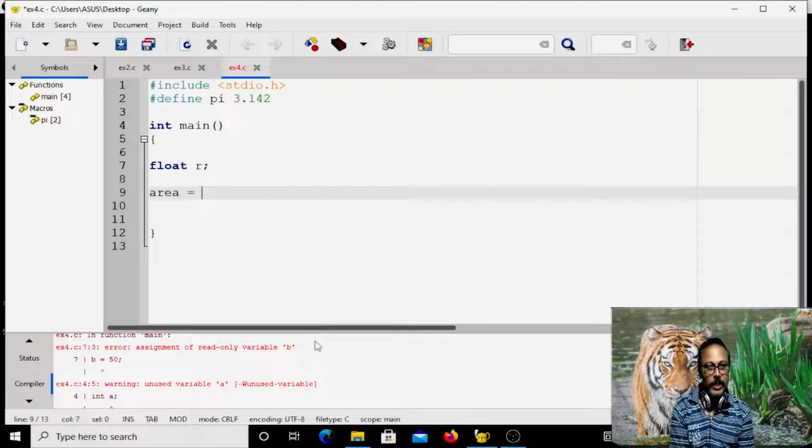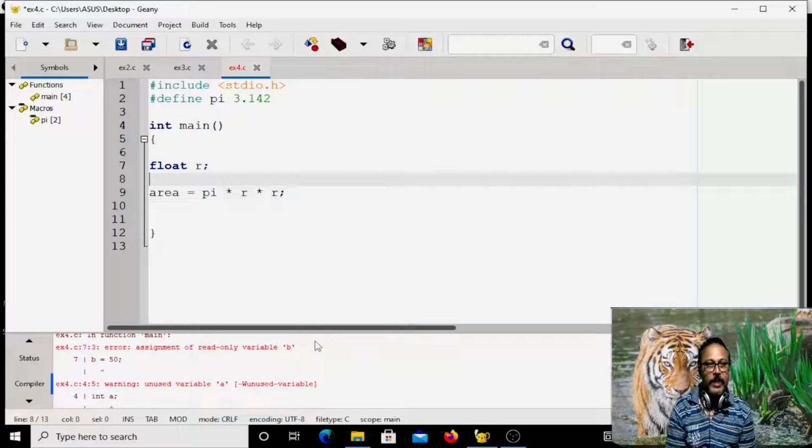Pi r square, that means pi into r square. You can write r to the power of 2, and there is a function like pow which you can use. Instead, we will write it as r into r, which is nothing but r square. So, pi r square.